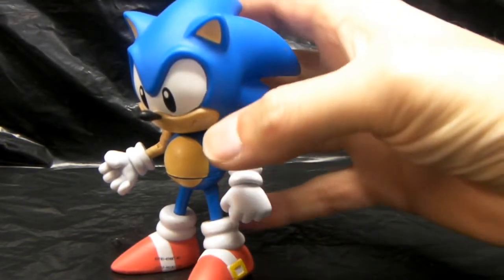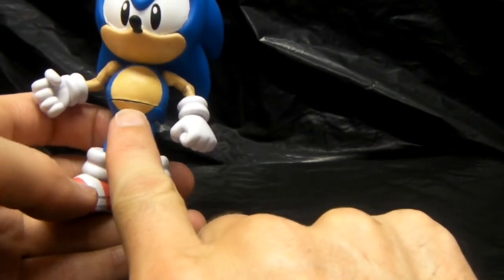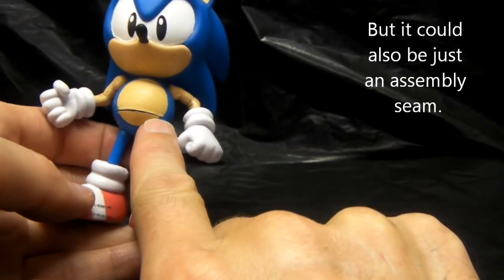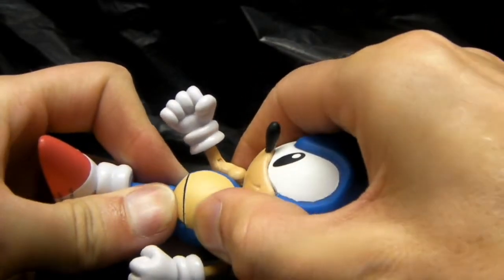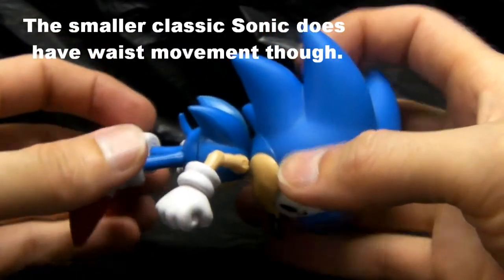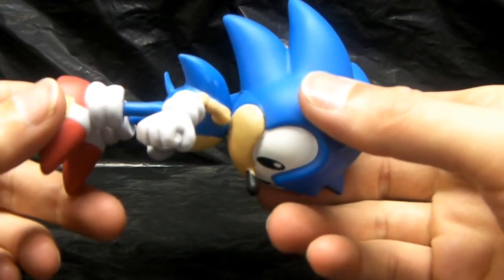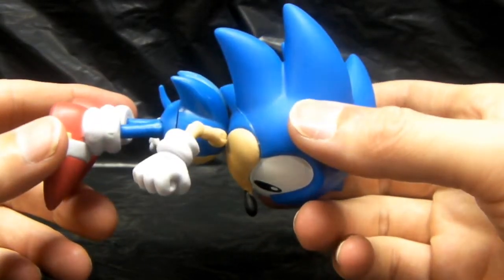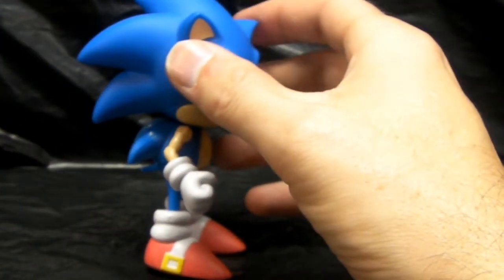Sculpting wise is not too bad. He's got his fairly rotund face. Oh, sorry. Just to mention, I suspect that this line here is a waist join, but it is so incredibly tight on mine, I can't actually get him to turn, and there's nowhere to really grab except for his tail. And I have a feeling that if I grab and pull, then his tail will come off, and I don't want that. Let's see if we can get it.